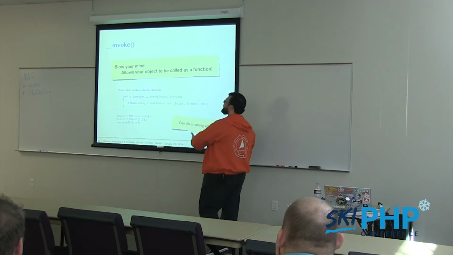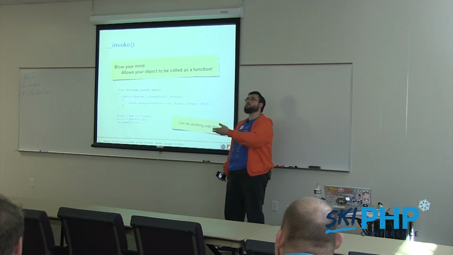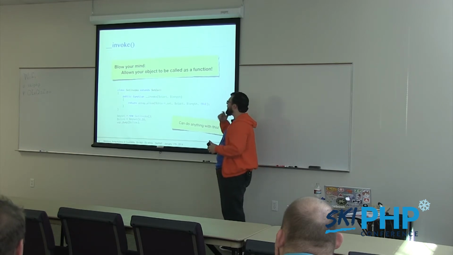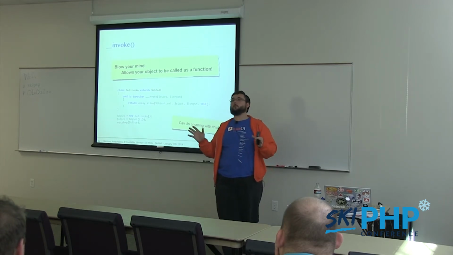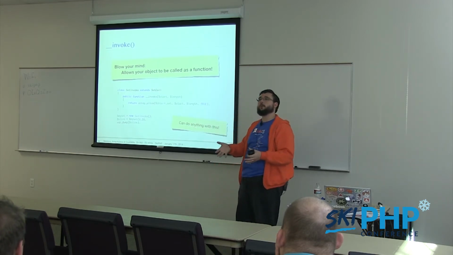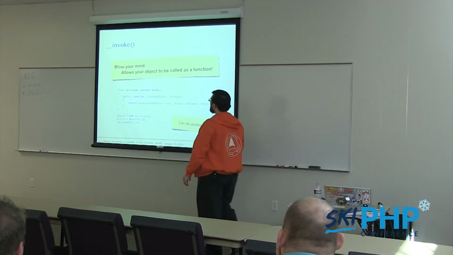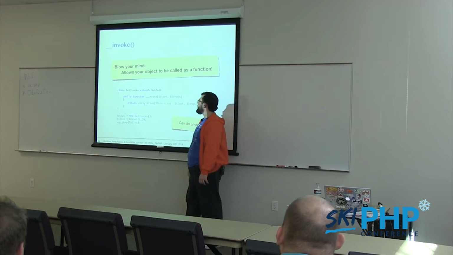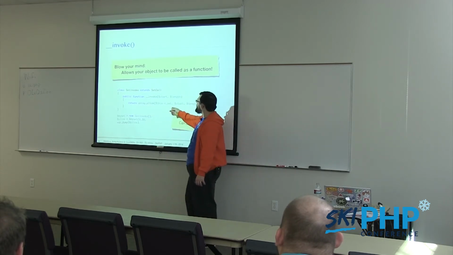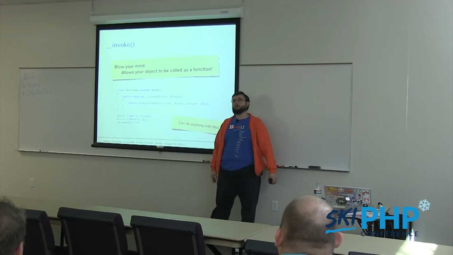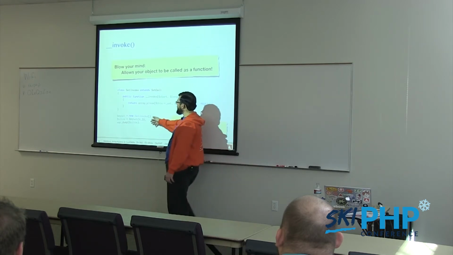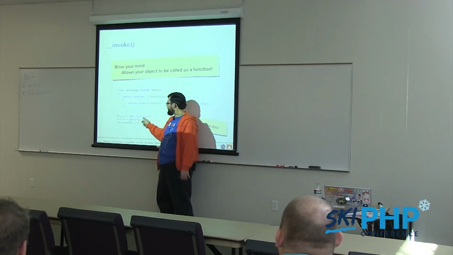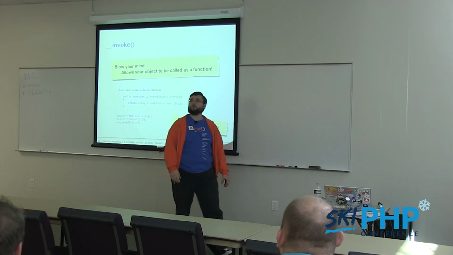So in this case, this is actually potentially maybe a valid use case if you had this set type of object I'm talking about here. Maybe you want to make this really shortcut way to slice a section of that array out. So we're going to declare our __invoke, ask it for a start and a length. We're then going to return an array_slice of the set with that start and length. So now we can instantiate a copy of our object and then just call the object as a function and pass it parameters.